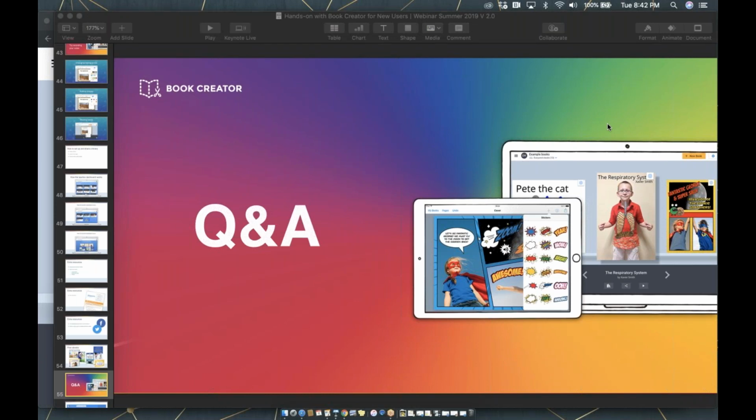So if you want to publish online, you should treat that as a public link for anyone to see. Remember, no link is totally private, because if one person has it, they can share it with someone else. So publishing it online is something that you should consider if you're ready to share your student books with the world and you have permission to do so. If you want to keep things offline, you can use the EPUB version and share that as a file. So that will allow you to share that way.